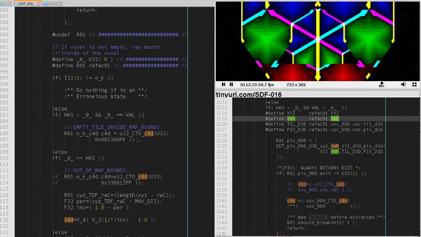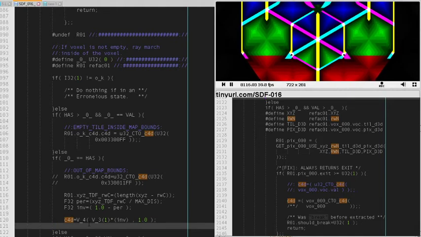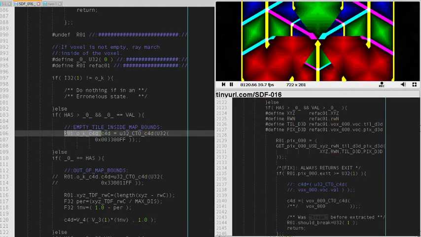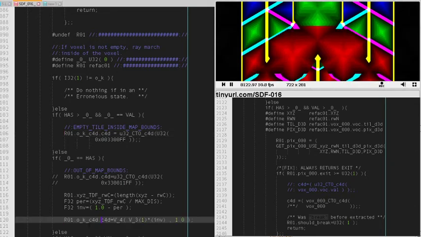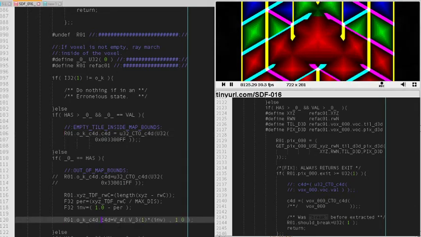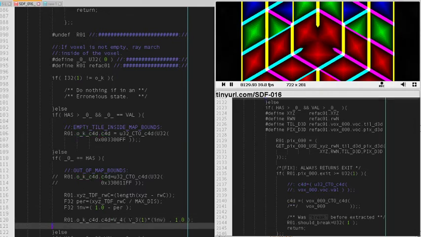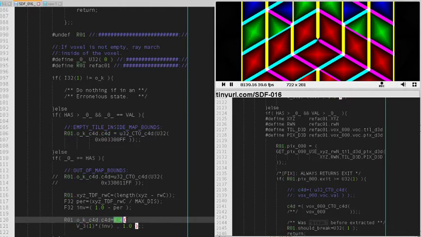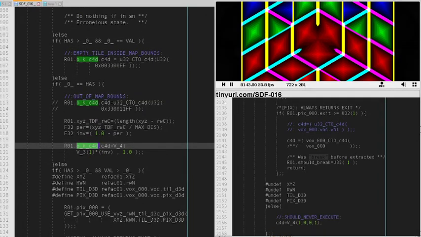So RDWN needs to be looked at, but this is kind of ugly. Where else are we using C4D?